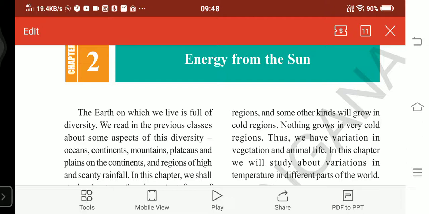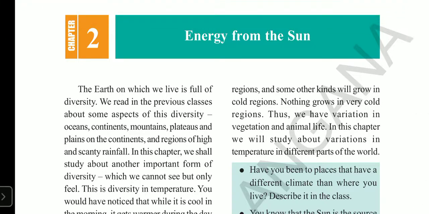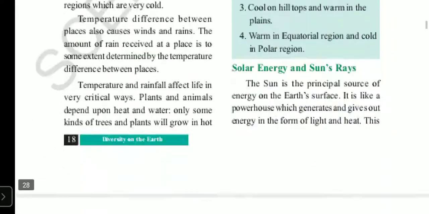The polar bear, my dear students, cannot appear in hot and warmer regions, right? We are in a warm region, so the polar bear cannot sustain here. It sustains in the cold zone, that is the Arctic Circle or Antarctic Circle, right? And in certain regions, due to the very cold, nothing grows. Antarctica is a barren land covered with ice. So there is no vegetation, right? Here we will study temperature and its differences throughout the world.